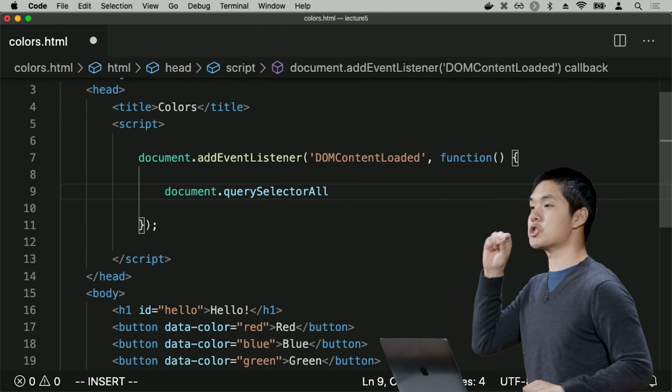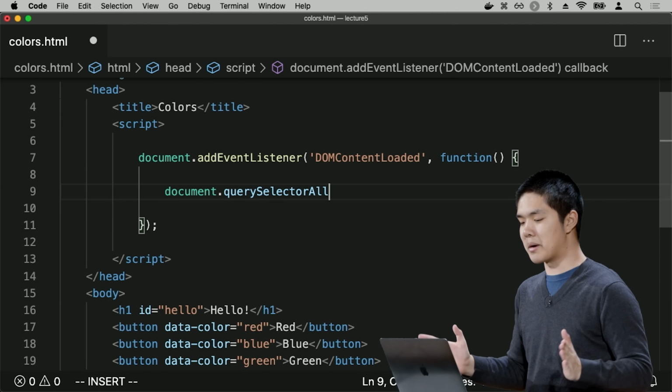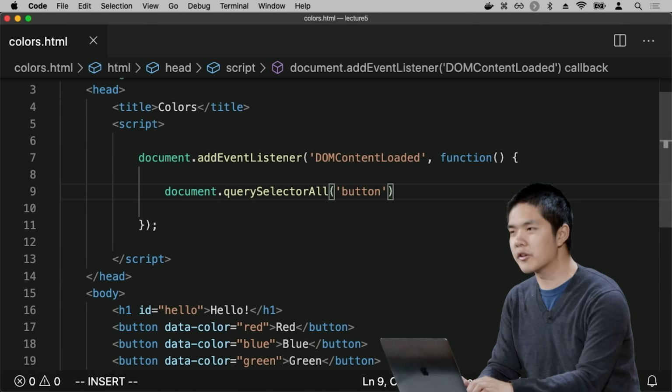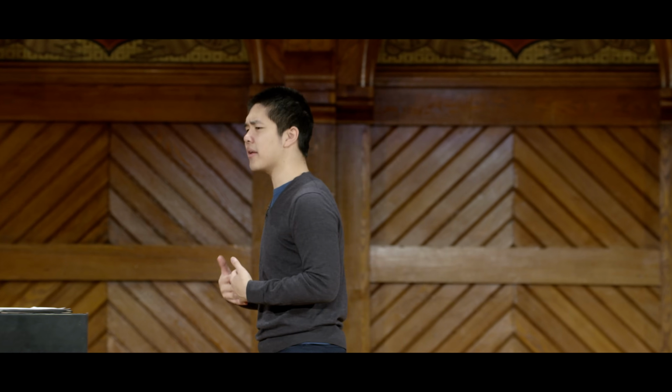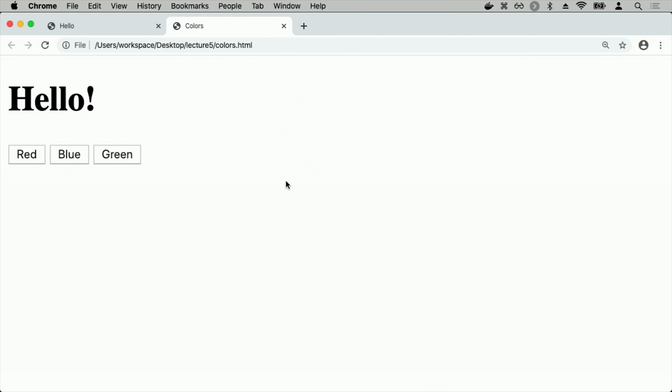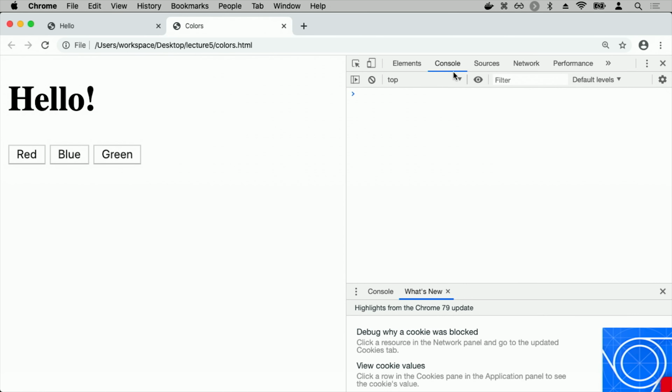So if I want to select not just the first button I find, but all of the buttons I find, I can here say querySelectorAll for button. And that will give me back a JavaScript array, the equivalent of a list, that represents all of those buttons. And we can actually test what this looks like by looking at things inside of the JavaScript console. If I go ahead and refresh this page, colors, I can open up the inspector, go into the JavaScript console. And just as you could see error messages here, you can also actually write JavaScript code here as well.